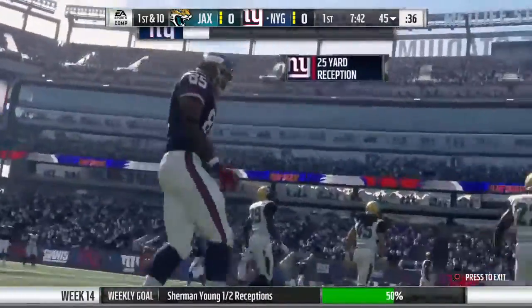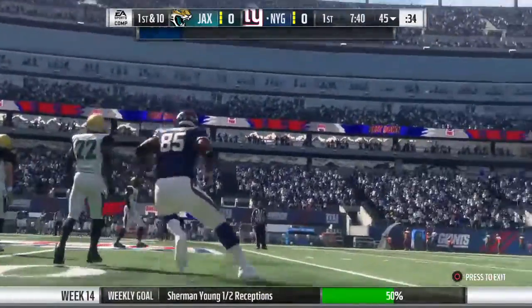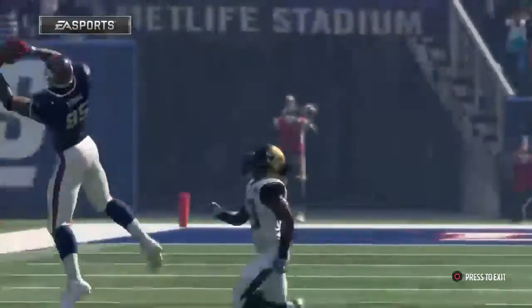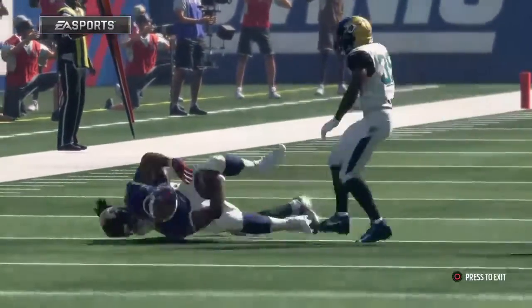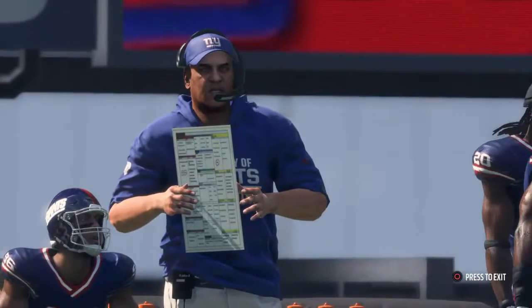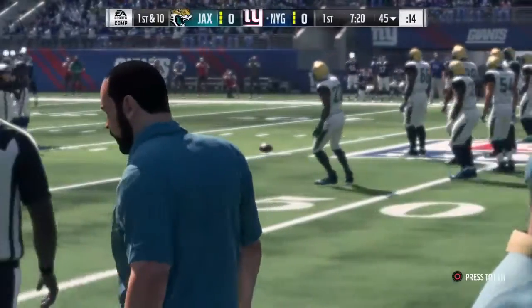A really nice gain of 25 yards. And after that completion, you can understand why so many teams in the league are emphasizing speed on defense at every position. The tight ends have created so many tough matchups now. If you can't run with a tight end as a linebacker, this is going to be the result every time. Well, the offense lining up 1st and 10.